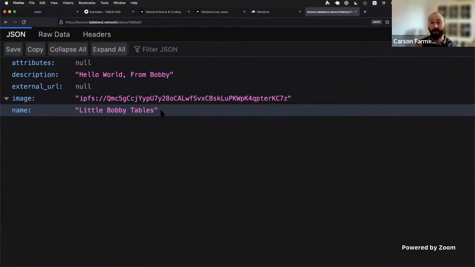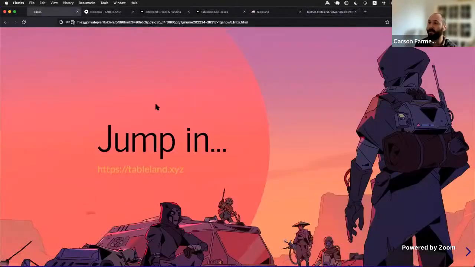Well, all I have to do is burn that table token. I just transfer ownership to the null address, or you call the burn method on that contract. And now nobody has access rights to that anymore. The data still exists off chain on the Tableland network, but nobody can mutate it. So I now have immutable NFT metadata. You get the best of both worlds in this framework. So that's pretty exciting. I'm just about out of time, so I'm going to cut myself off there.